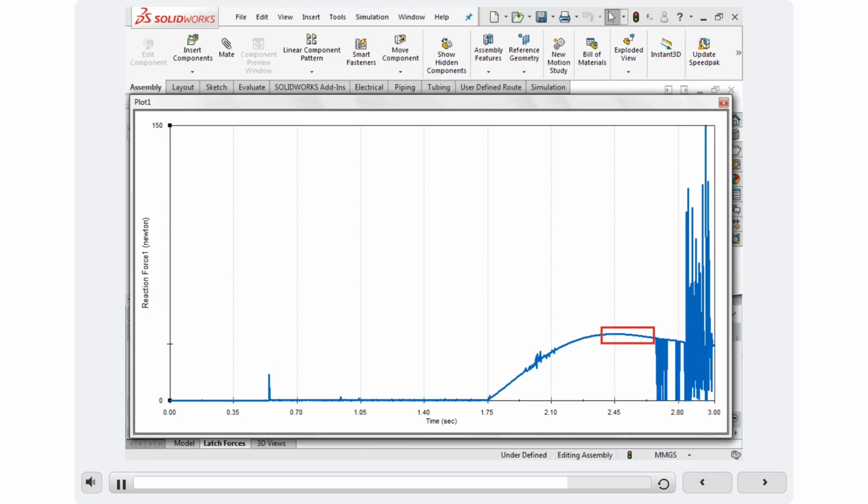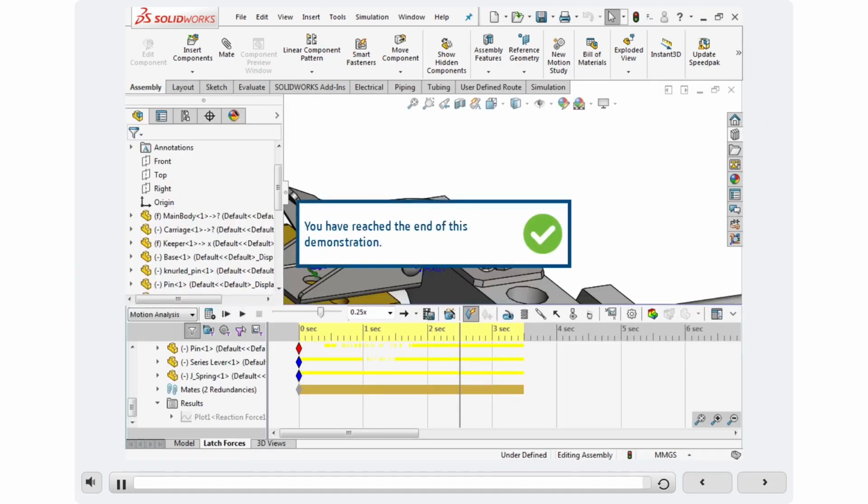Just before 2.5 seconds, the latch reaches over the center point and we see the maximum contact force of about 36 newtons. This solution is reliable, and its dependence on the contact parameters is significantly smaller than at point 1. Move the cursor over the data points and the callout will show that the maximum value is 37 newtons at 2.53 seconds. Click Close to close plot 1. That brings us to the end of this demonstration. Click Next to continue.